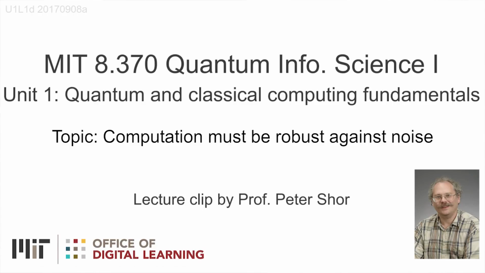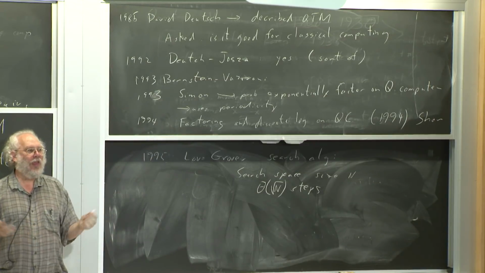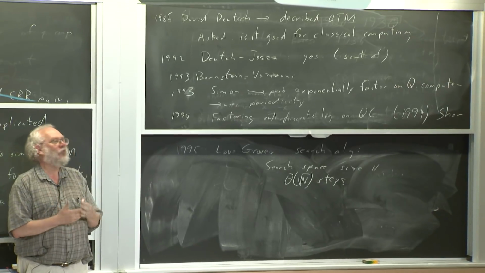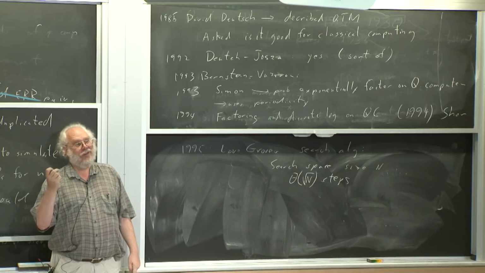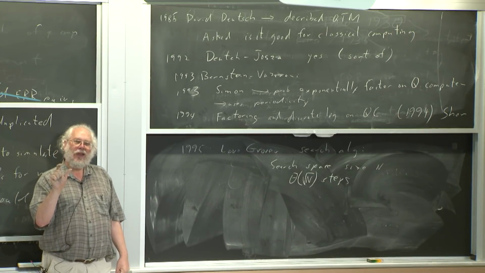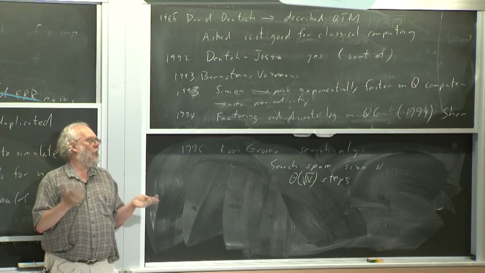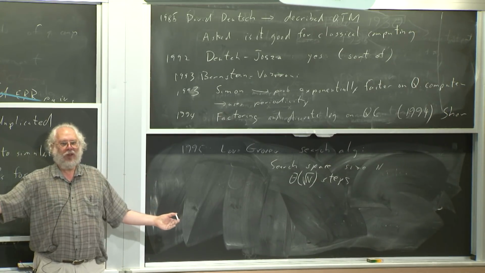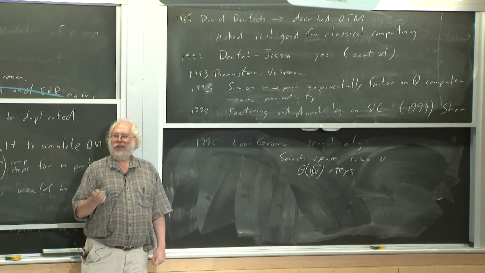So immediately after this, the objection to the factoring paper was, but you can't do error correction on a quantum computer. And if you want to factor a real number, if every quantum operation, every quantum gate is not accurate to one part in 10 to the 9th, the errors are going to mount up and the result will be worthless.